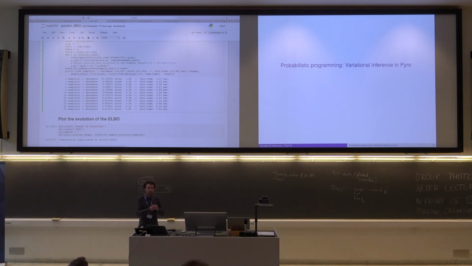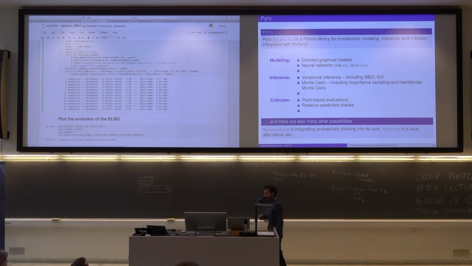On day one, we were working with different probabilistic models. Simple models, sensor temperature measurements. There were other models, Bayesian linear regression. But we didn't care about these kinds of guides. I don't know if you may remember. Now in this part of the tutorial, we are going to work on that, and we'll see how it works in Pyro, and we will finish with a code exercise for defining guides.